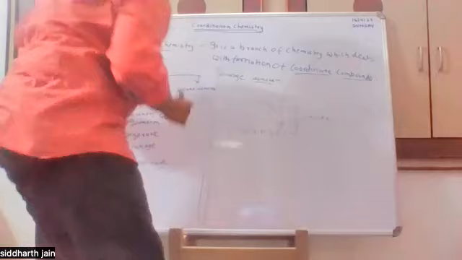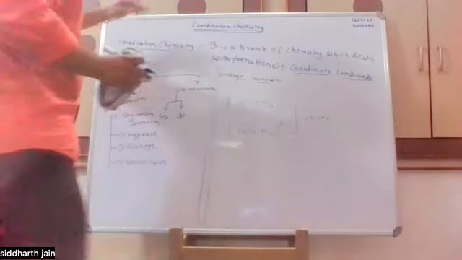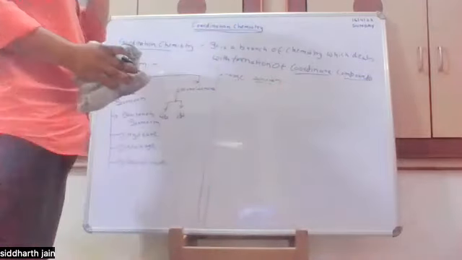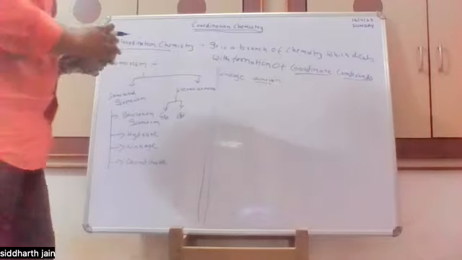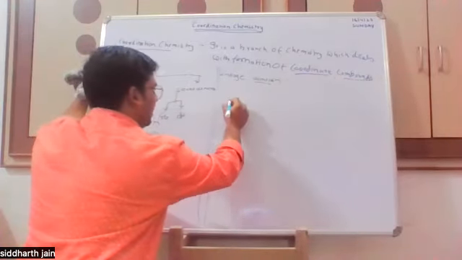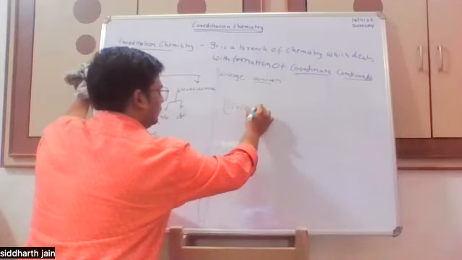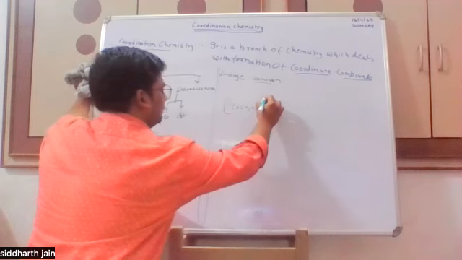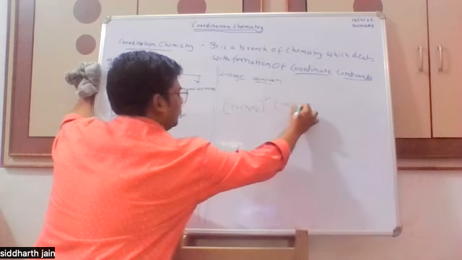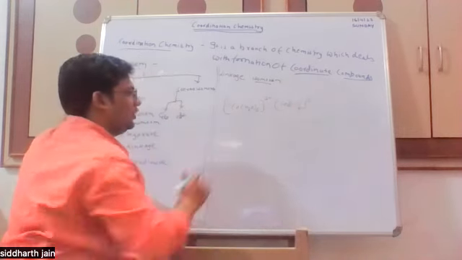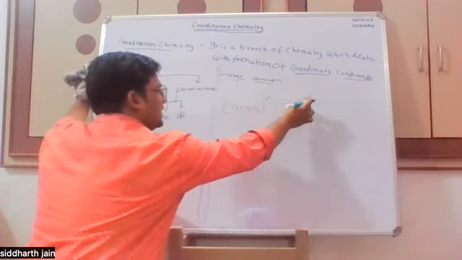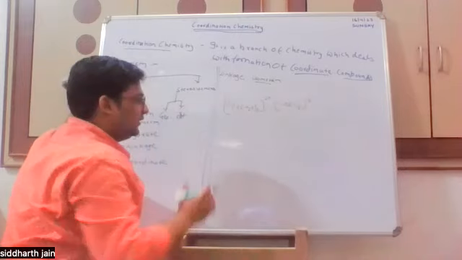Now the last one is coordination isomerism. Coordination isomerism is shown by compounds which have two types of coordination spheres, connected as anions and cations. So what is meant by that? If a coordination compound is formed like this, [Co(H2O)6]3+ and [FeCl6]3-, then it can interchange its ligands with one another.